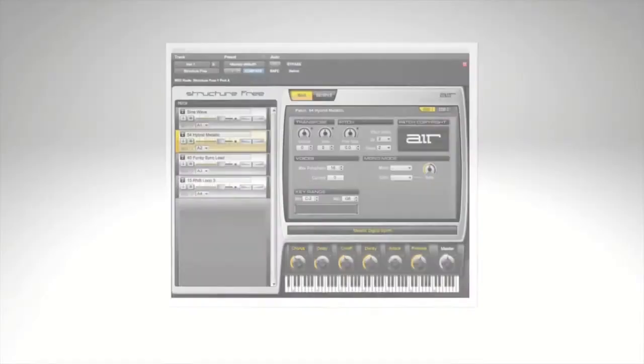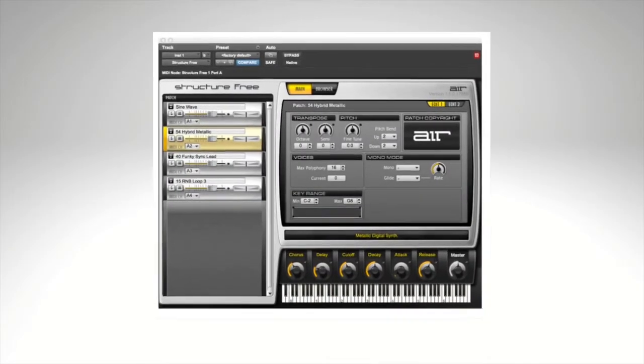So, do you use Pro Tools? If so, did you know you have access to a great little music sampler called Structure Free? Structure Free is part of the virtual instruments software that ships with Pro Tools. They introduced it in Pro Tools 8 back in 2008. And today I'm going to show you 3 different ways that you can use it in your next music project.